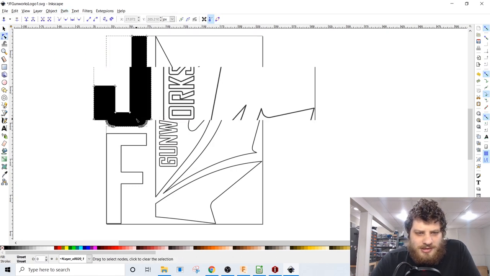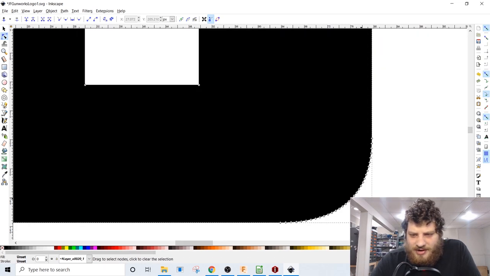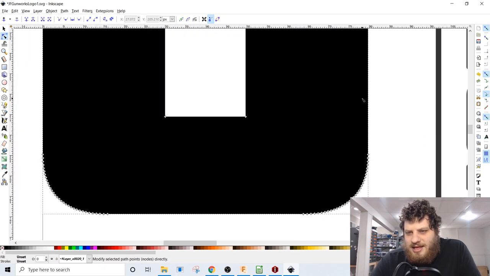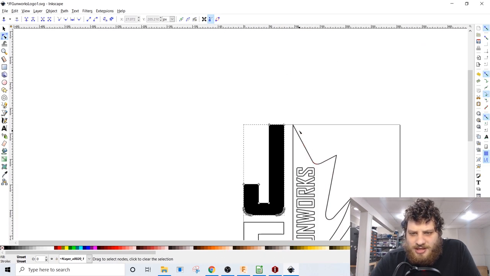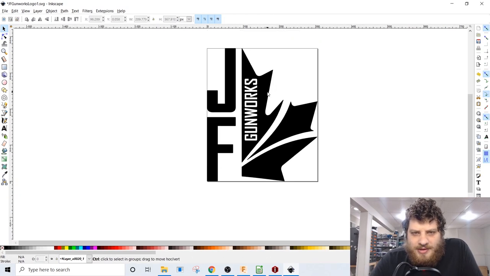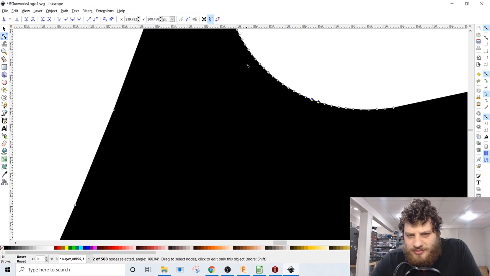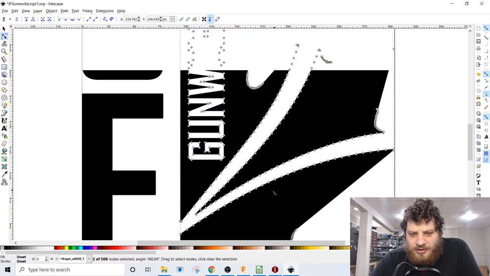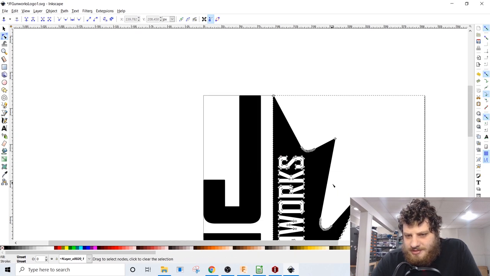There we go. And so now we just have our perimeter there. We don't have any of the weird vector weirdnesses. And it's all just one solid, clean shape. So now I'm just going to do that a bunch of times to get the rest of the artwork. All right. And there we have clean vector art. Nice, maybe a little too many points on the edges there, but overall really nice geometry that will machine well.